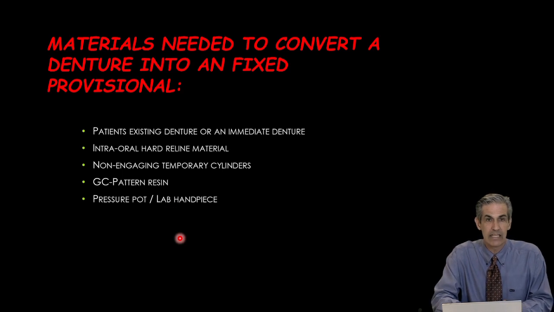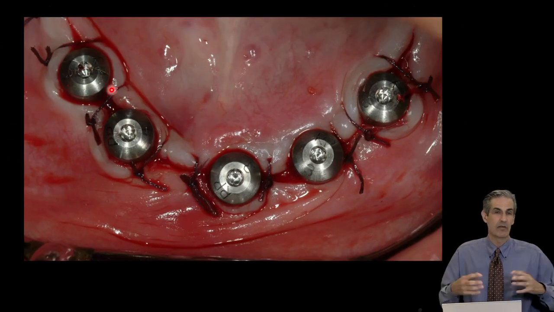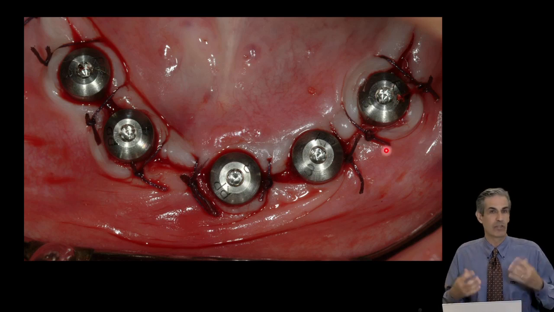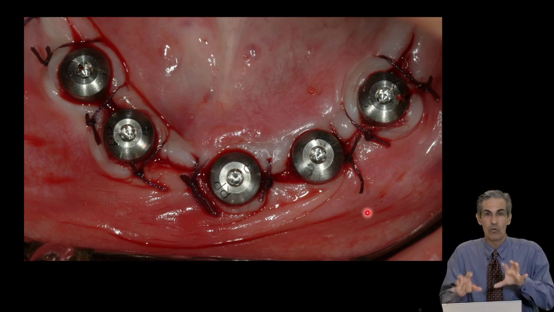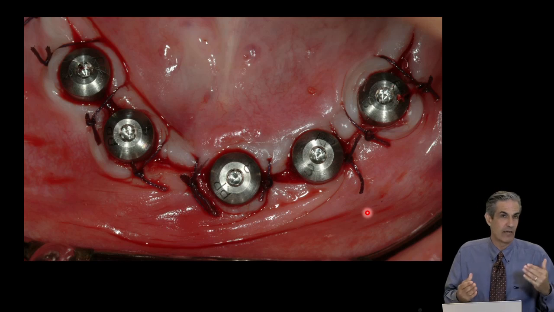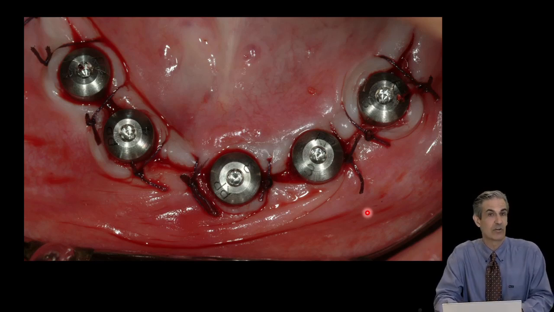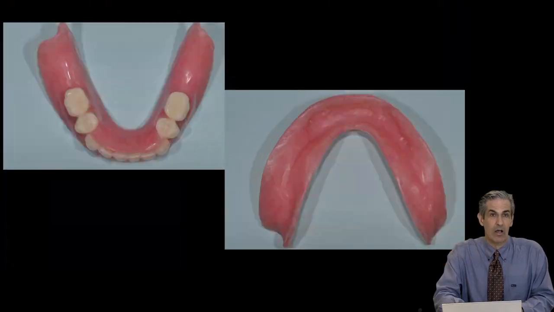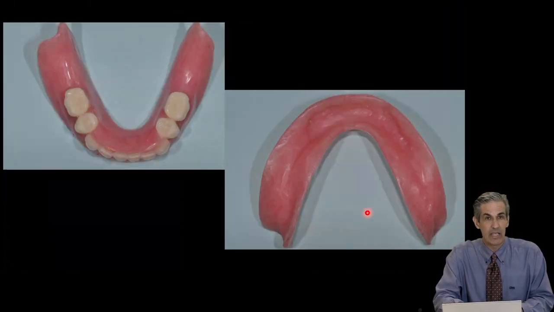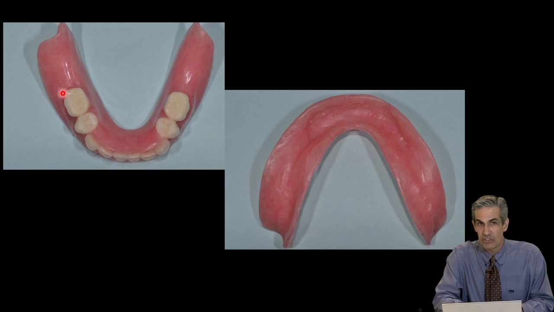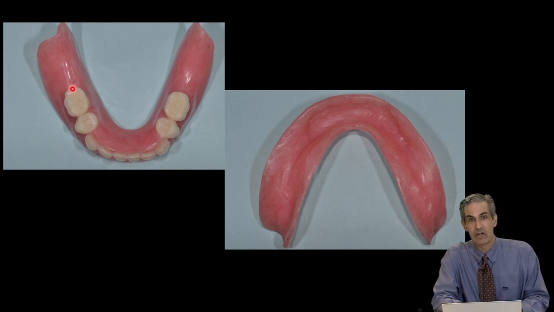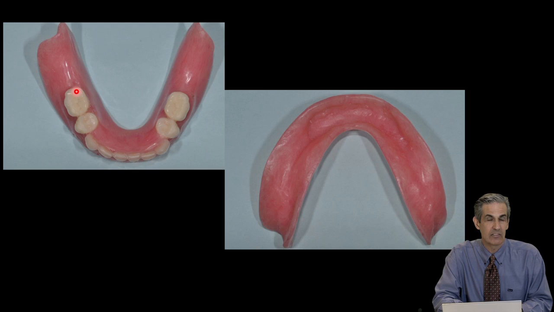So here we see the healing abutments in place. But remember, since the patient was wearing their denture or the immediate denture we fabricated, we don't really know how it'll fit in the mouth. The surgeon might have done a significant alveolectomy. They've placed healing abutments. We need to fit that denture over the top of these healing abutments. First, we want to just make sure it seats completely. The immediate denture we fabricate will have minimal extension posteriorly because we really don't want to have a big cantilever. We'll thin the teeth as much as possible, so we'll have as much acrylic resin as possible.